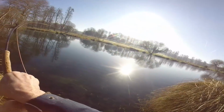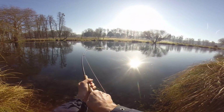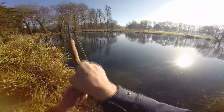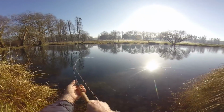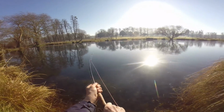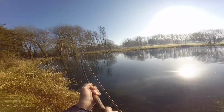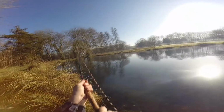Got the rod whacked over. I am quite close at one stage. I've got a bad feeling. Oh, come on. Try again, come in smooth. Let's just see what it is. It feels like a 5-pound fish, but it's just fighting really peculiarly. Got to say, it's just not like a normal. He does not want to roll over. It's like a fish that's been in there a long time. He might have been lost. I don't know.